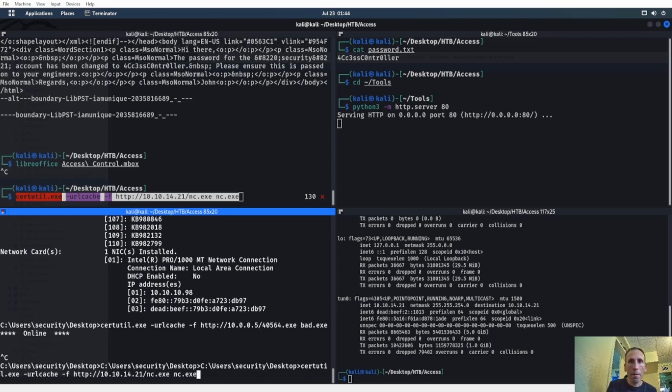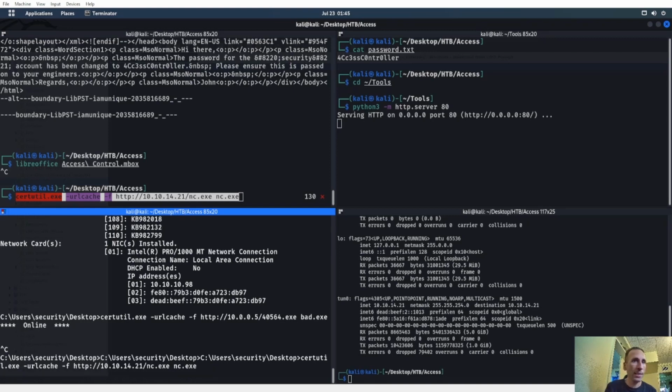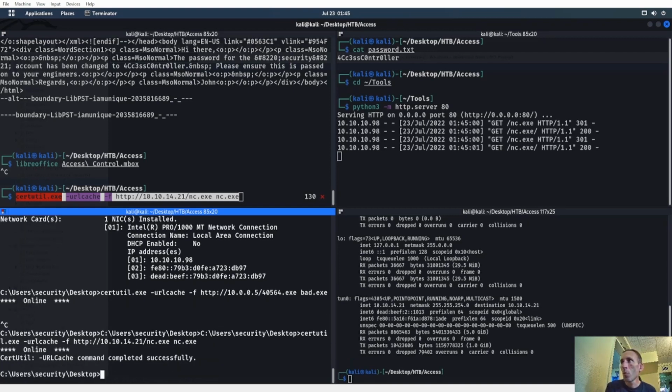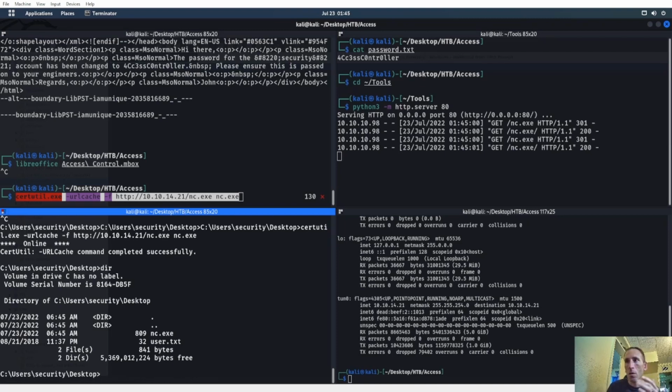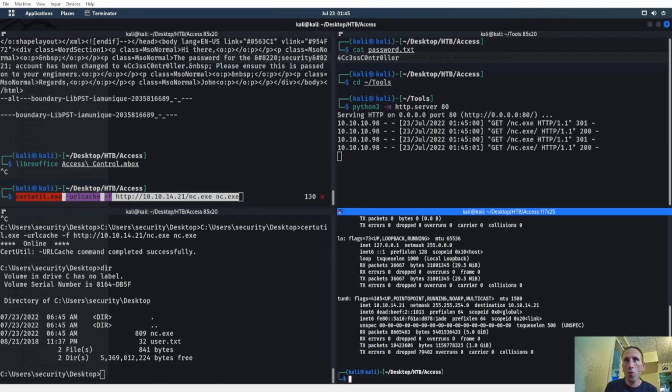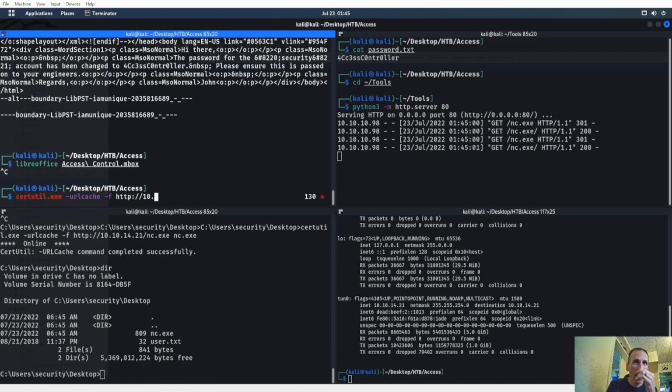Let's see if we can put netcat.exe on here. We can. It looks like we can. dir. Okay, we have netcat at least now. So now, at the minimum, let's go ahead and start the listener.